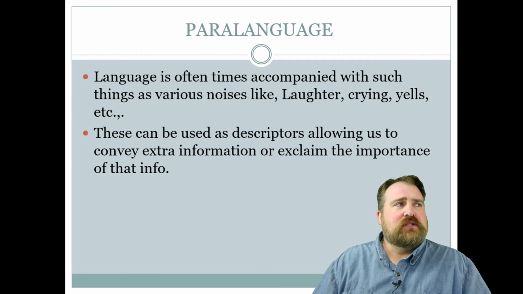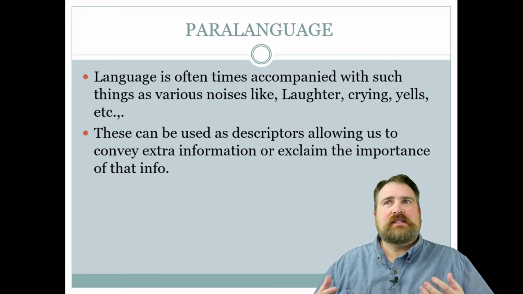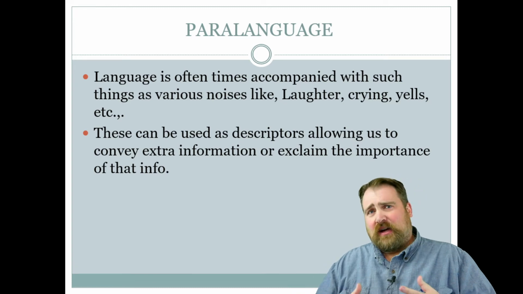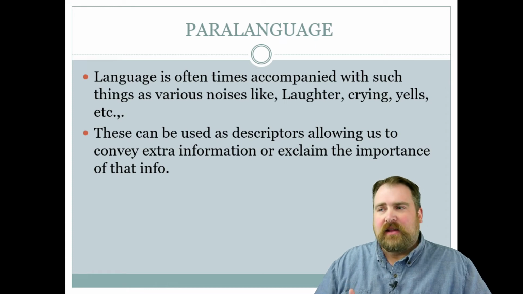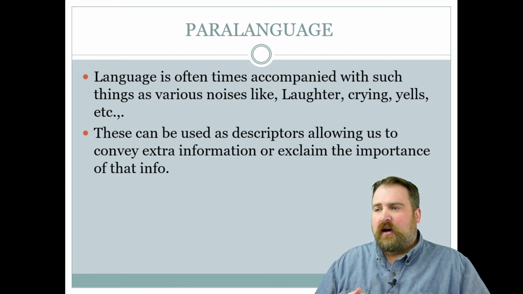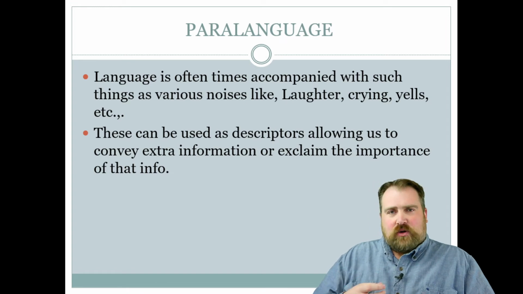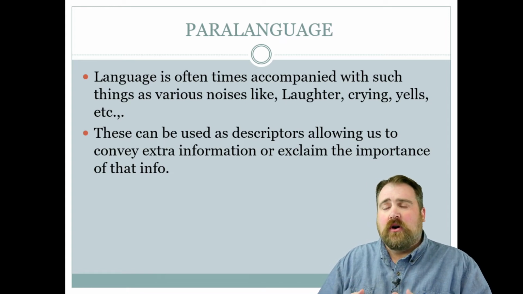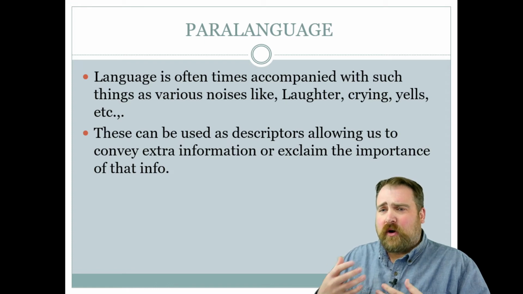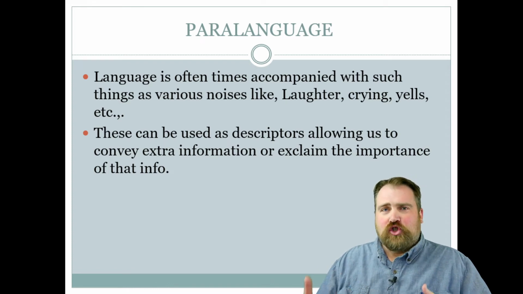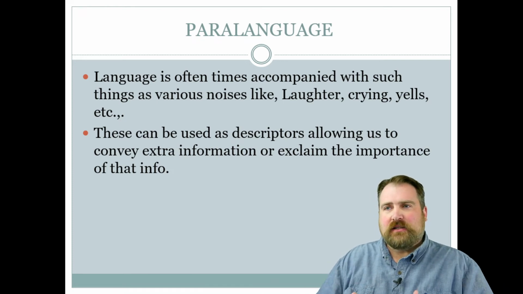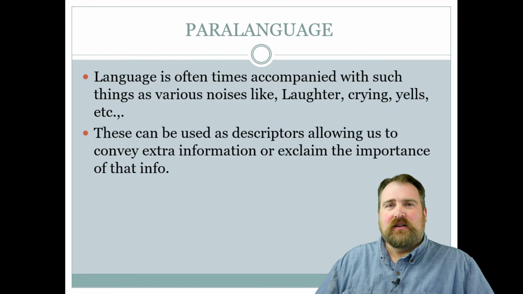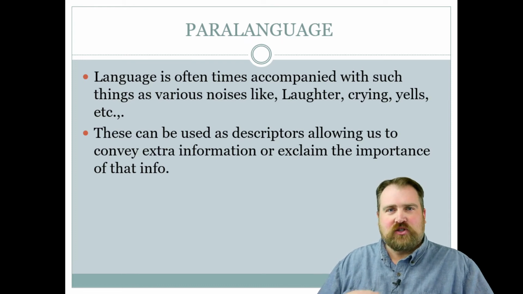Paralanguage is usually something that comes along with your standard language. So in this case, we have things like noises, okay, that don't necessarily have an actual context and a descriptor. So if I'm laughing, okay, if I make a joke and people are laughing and talking about it, that laughter is an indicator. It's a way of communicating, but it's nothing more than noises, right? There isn't any particular word that's associated with that laughter.